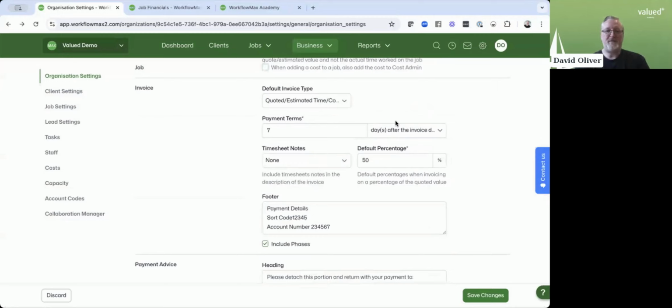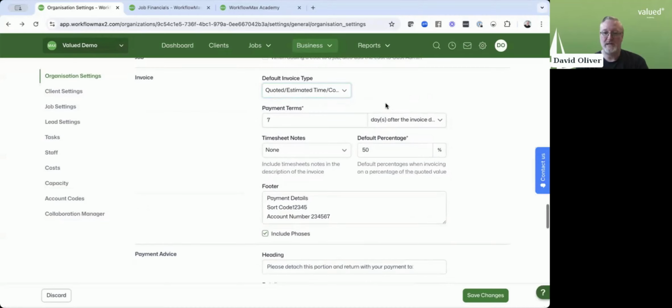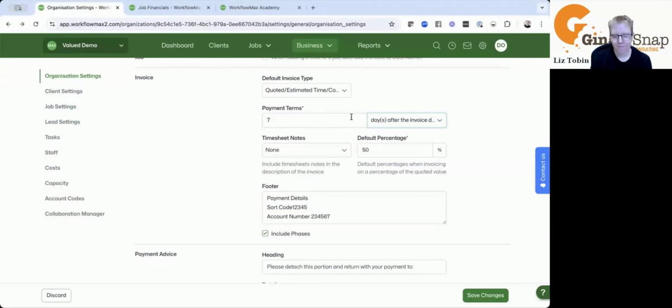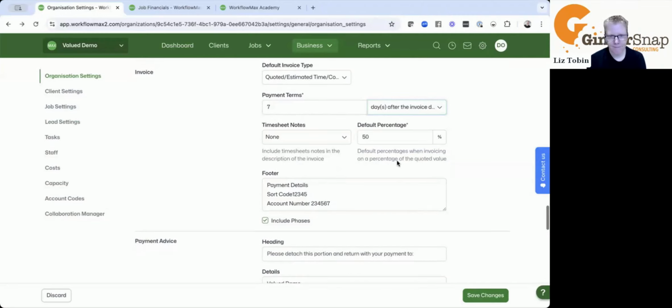Moving on. Invoices. Default settings on your invoices. So is your invoice based on the content of your quote, or is it based on your time and costs? Again, this is a default. You get to choose when you raise your invoice, but it will suggest whatever your default is first of all. Similarly, your payment terms. I've got these set to 7 days after the date of the invoice. It's quite flexible, but again, you can override that in many ways using job settings as a job category. You can use your client settings as a client type, all sorts of things that you want in there.